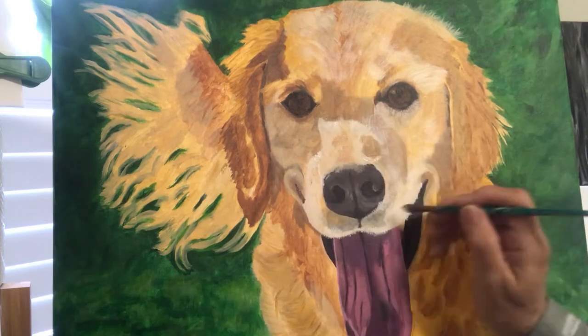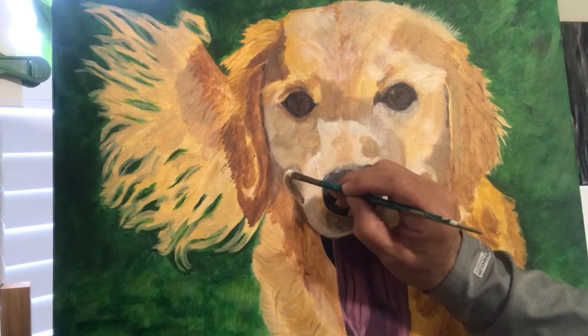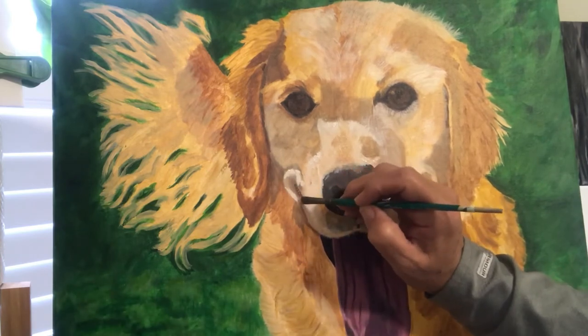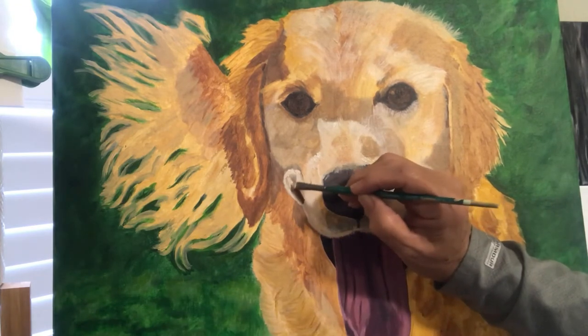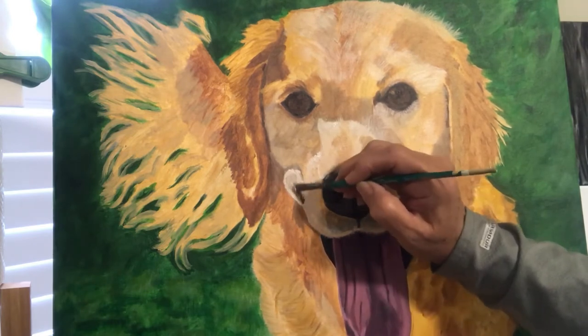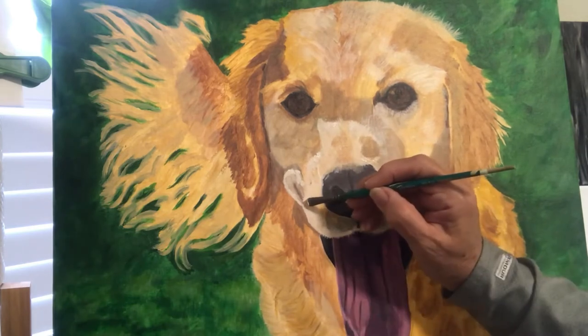So here I'm making sure that the lip lines up properly, going underneath the muzzle. A little bit later in the portrait, and I'm not even sure if it's at the end of this one or in part three, I lift the mouth up a little bit higher on the right-hand facing side of the portrait, because I noticed that it was a bit lower than it should be. His little smile comes up a bit higher. So you'll notice that later on.